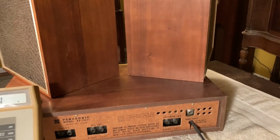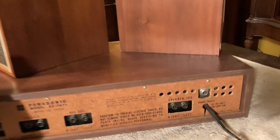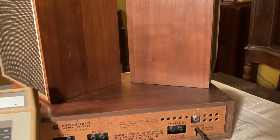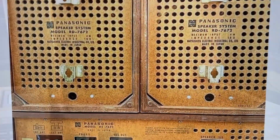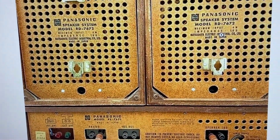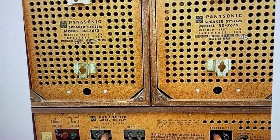All right, let me see if I can find any kind of manual that says you're supposed to hook up 16 ohm speakers, or if it's 2 8s, which again, you'd think they wouldn't write it that way, but they might. Well, I couldn't find a manual, but unfortunately they are supposed to be 16 ohm.